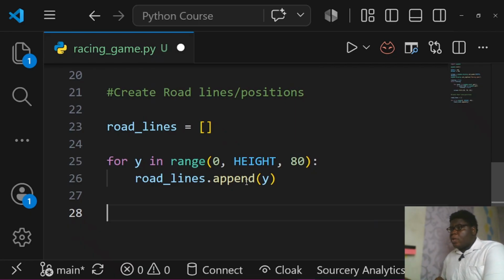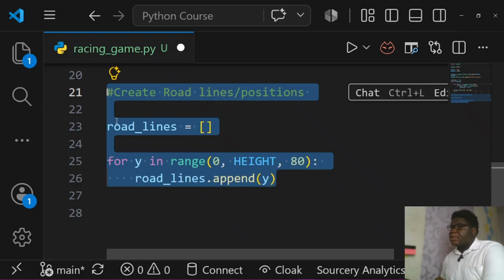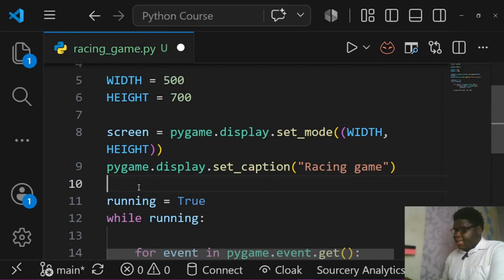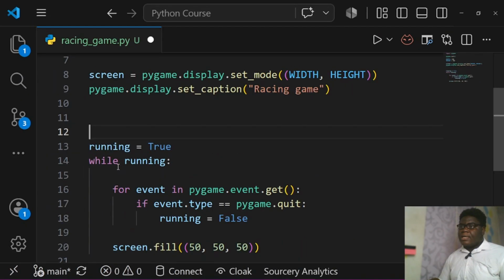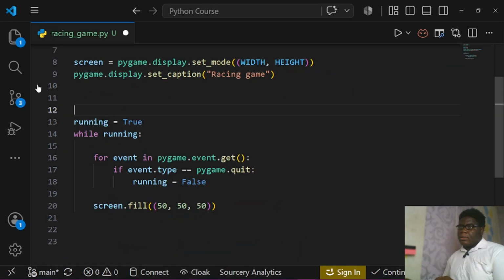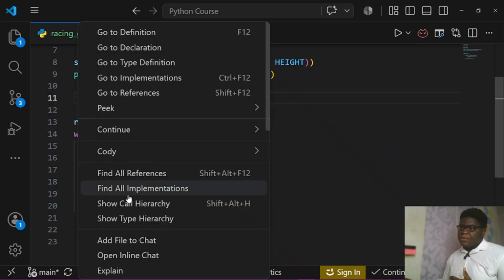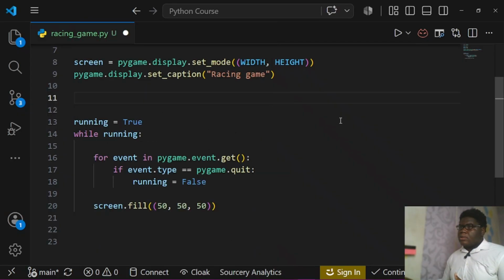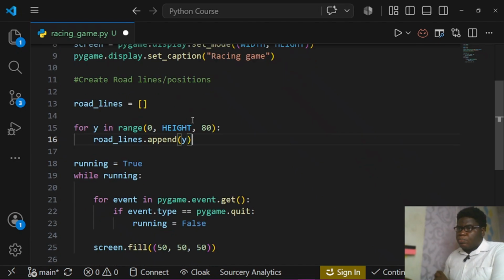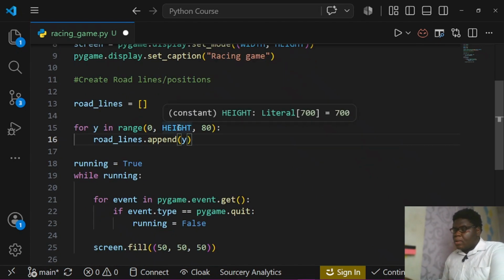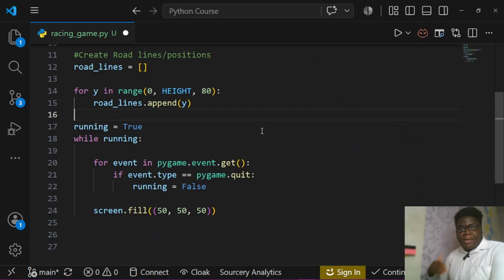Okay, so we want to keep almost everything inside the game loop that we have created. Let me send this back inside a bit. We want to keep it inside the bounds of everything that we are doing. Let me just paste that over here. Good. So this should be within the bounds. Okay, good. So we have done this. We have determined the positions of the lines, but nothing is going to show yet. That's how PyGame is for you.